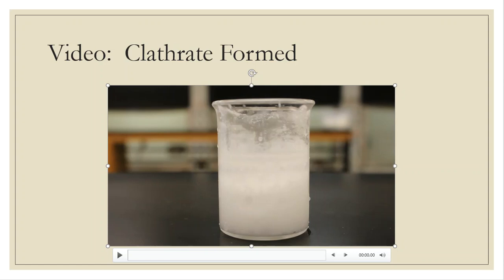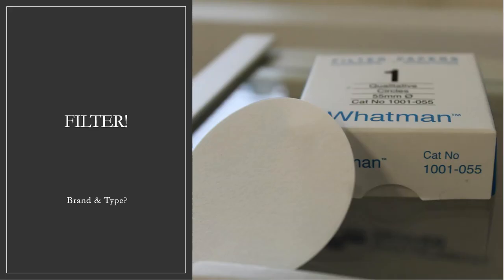All right, so we need to go through and we need to filter. You saw the Buchner funnel that was in the image. So whenever we use a Buchner funnel, of course, we're going to have to use filter paper. So here's the filter paper that we decided to use. This was Whatman grade filter paper, 50 millimeter size. So these perfectly fit in our Buchner funnels. And very often, you might be required to write down the label information from materials like these consumables and supplies as well, not just reagents, but the other materials that are used.